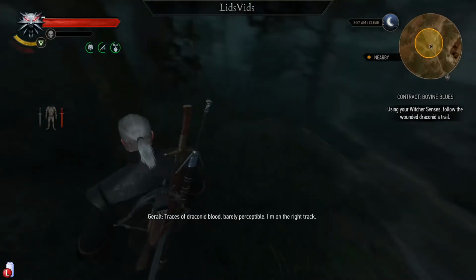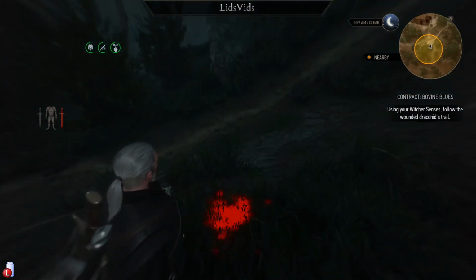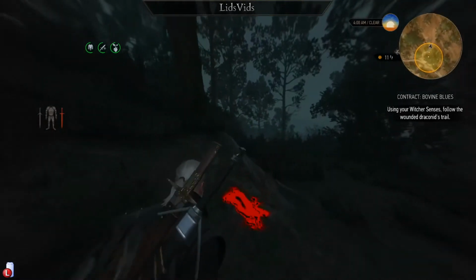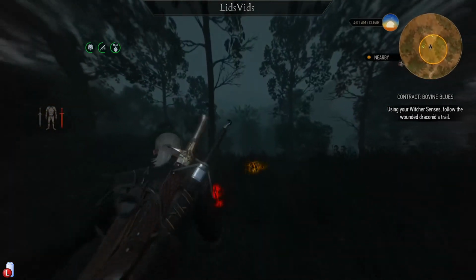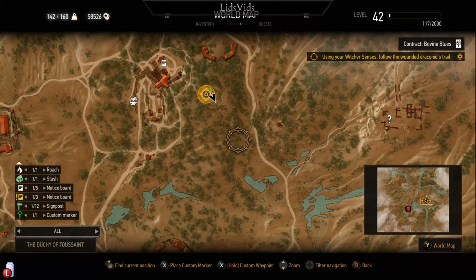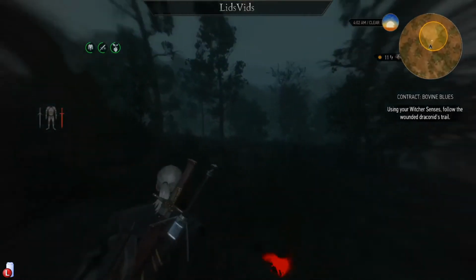Okay. Traces of draconid blood, barely perceptible. I'm on the right track. Okay, good. I nearly went right past that. Let's see where it leads us. Out of curiosity, what direction are we headed in? Further south and a little bit east. Okay, we don't really know anything about this area, but sure.